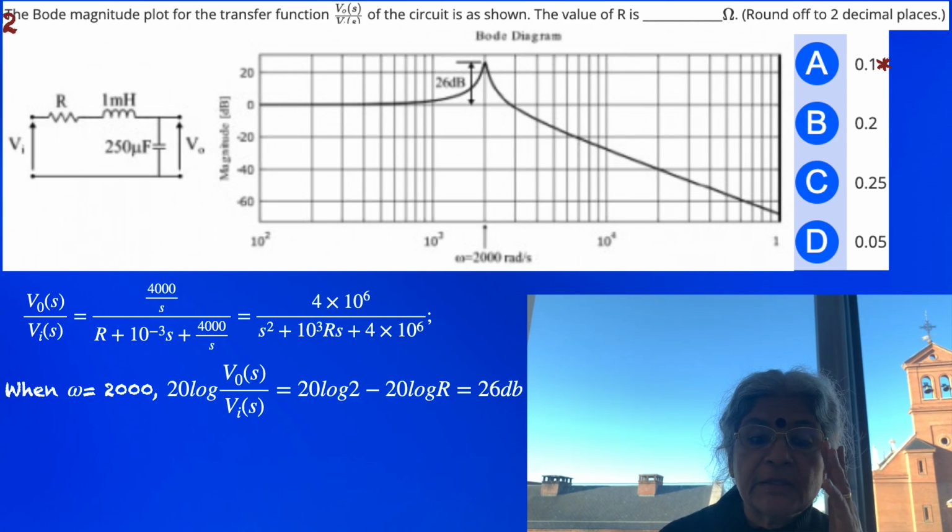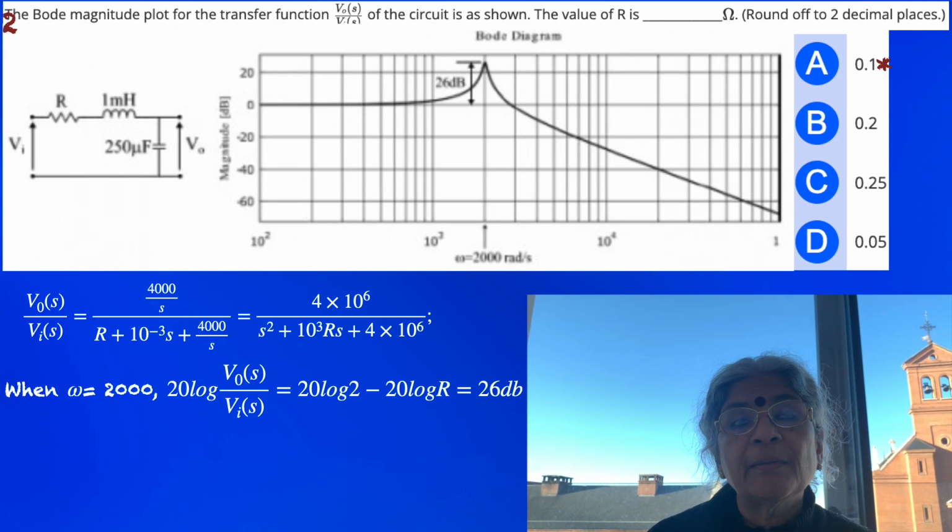Okay, so now it becomes very simple. We see that s square becomes, okay, always s square will be negative. Same concepts that we have been talking about. So it becomes negative because j square is negative, and that's equal to 2000 square, or 4 into 10 raised to 6. So omega n square and this cancel. Now we are left with, on the denominator, only 10 raised to 3 R into j, of course, and omega, which is equal to 2000. So 10 raised to 6 and 10 raised to 6 cancel, and 4 by 2 gives us 2.